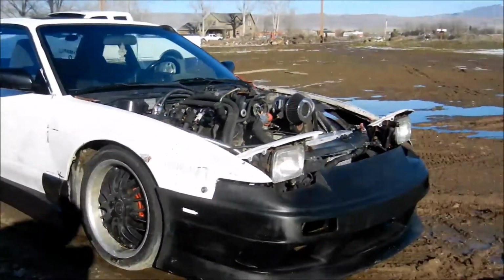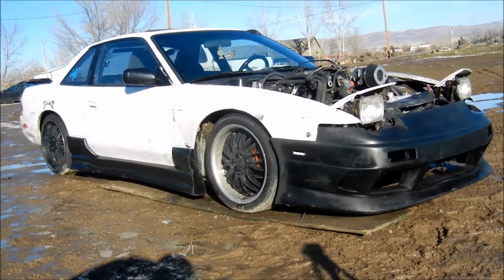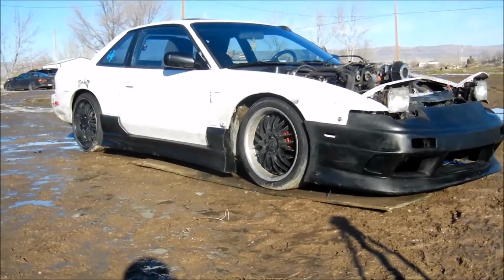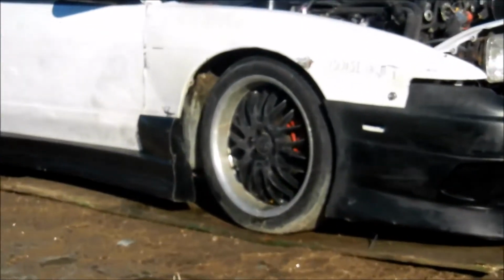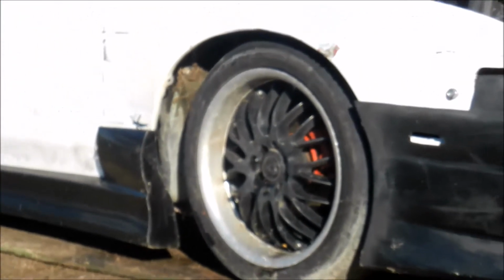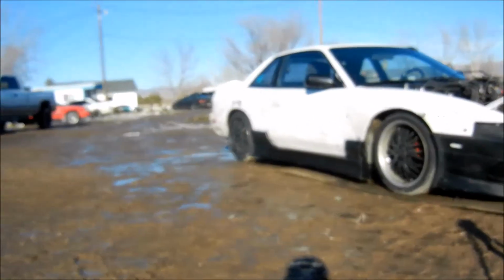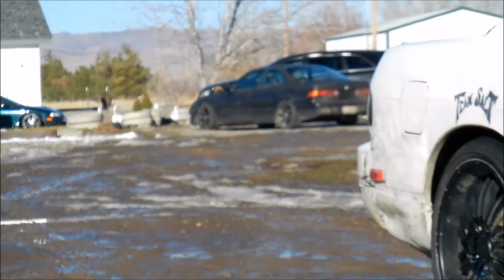Rough mocked up, and for something I literally just taped on, it's looking pretty clean. And as far as wheels go, these aren't the wheels I'm going to be using. I used to have these wheels on the front, and I still do, and those were the wheels that were on the car. The car is going to be painted a dark purple, like that Integra back there. It's going to be similar, like a plum purple.